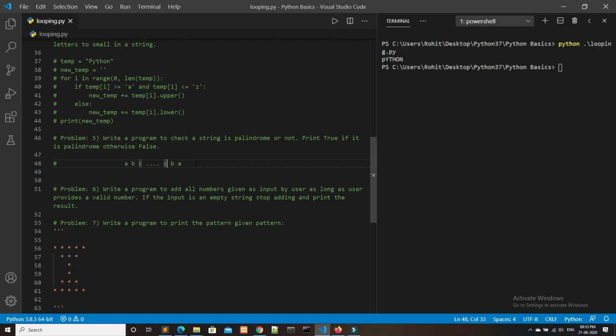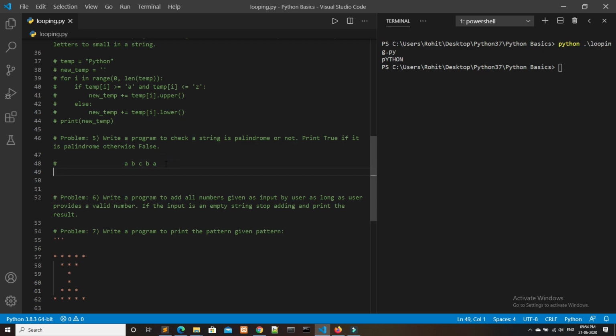One more case arises here. If the string is like this, then also we have to check like this only, and the alphabet that we cannot compare from anyone, it will be common in that string. So we will take this as middle part and we'll check that the left part is equals to right part or not. If it is equal, then we can say that it is a palindromic string.